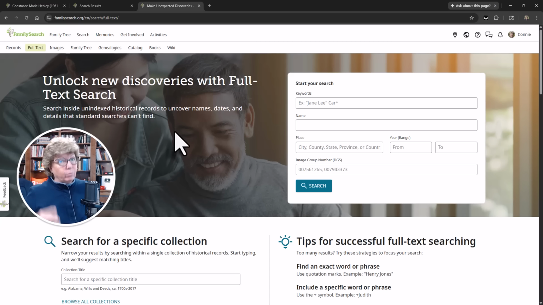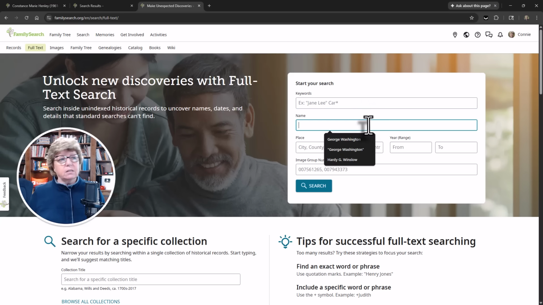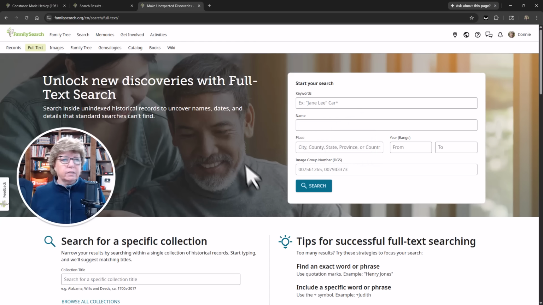And even better, it's reading handwriting recognition. You know, it's doing that handwriting recognition so it can read that stuff. That gives you the opportunity to search keywords like last will and testament, guardianship, those kind of things, as well as adding your ancestor's name in there and a place and a year and so on.